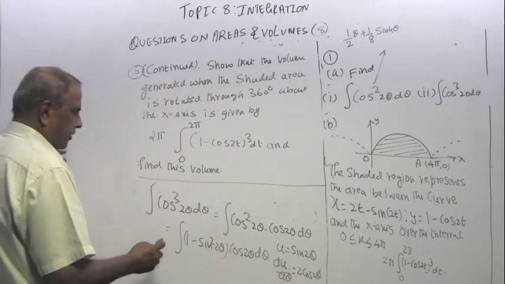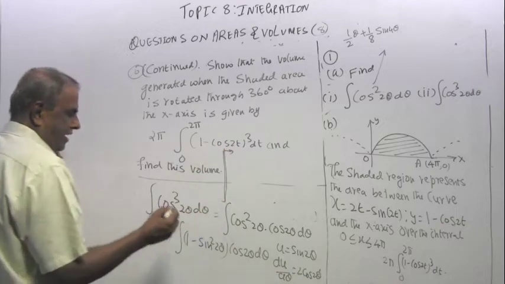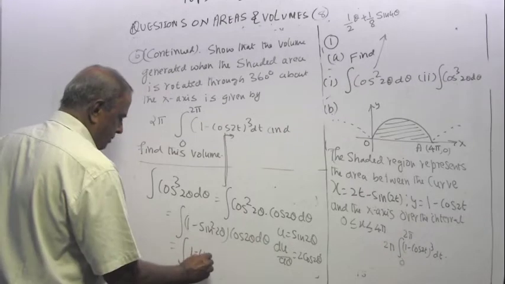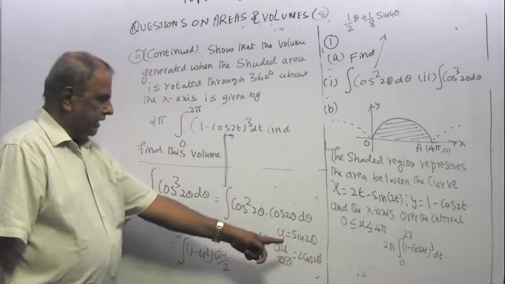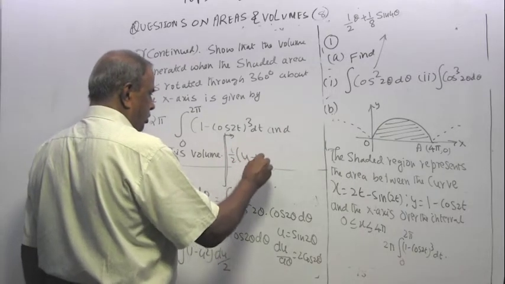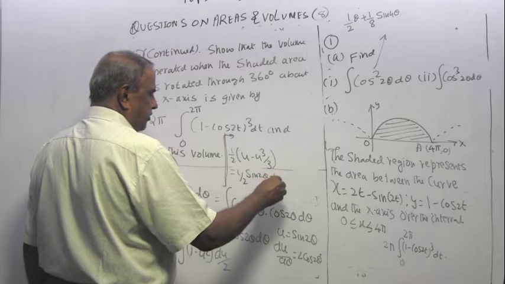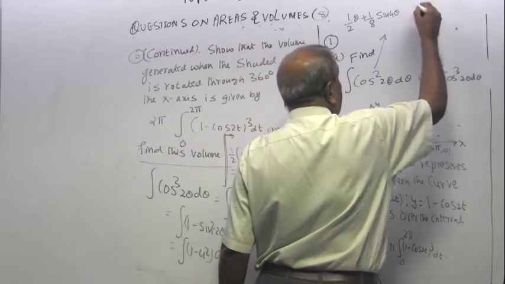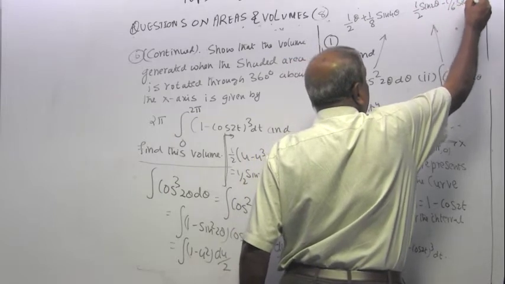So therefore that becomes, I'm going up and down, sorry, that's how I used to teach even in school. Hope you're not very confused. So it's integral 1 minus u squared times du over 2, because cos 2 theta d theta becomes du over 2. So that is a half of u minus u cubed over 3, which is half sine 2 theta minus 1/6 sine cubed 2 theta. So let me write that. Half sine 2 theta minus 1/6 sine cubed 2 theta.